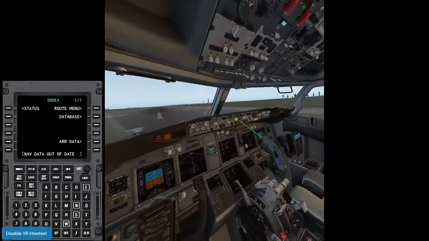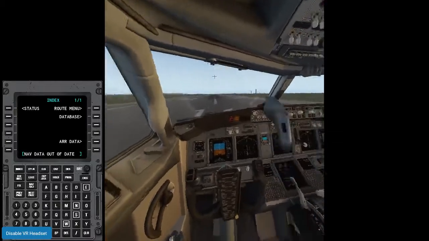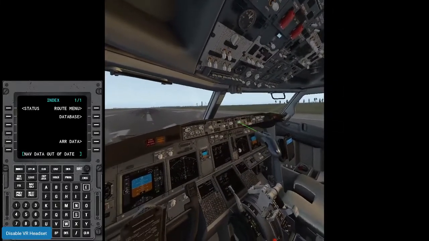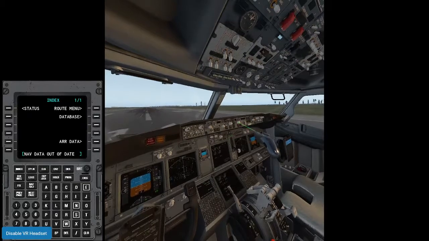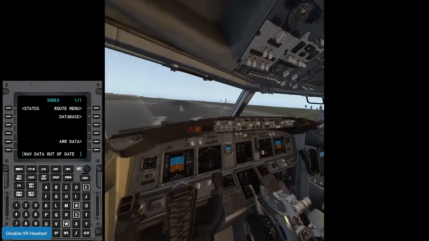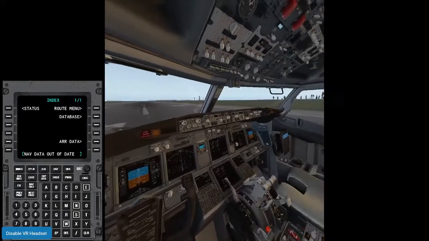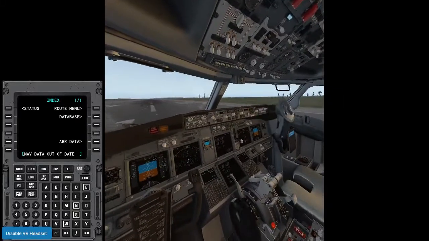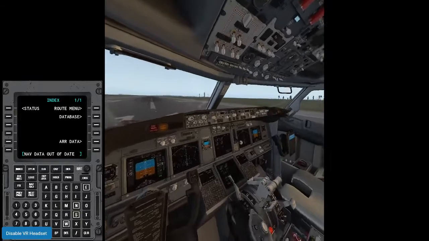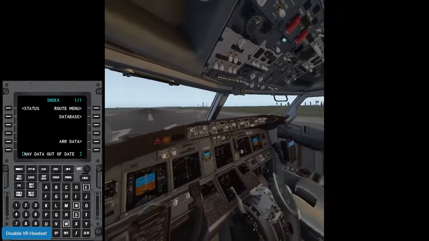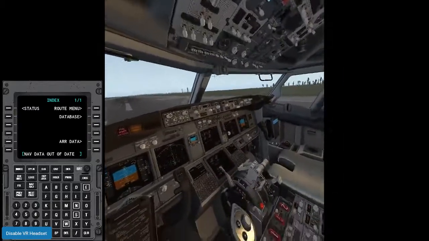So I'm going to set a heading of 160, which is what we're already facing right now. And I'm going to set an altitude of 6,000 feet and a speed of 325 knots. And I'm going to go ahead and activate the autopilot, but it's not like it's on. Maybe there's terminology for this that I'm not aware of.